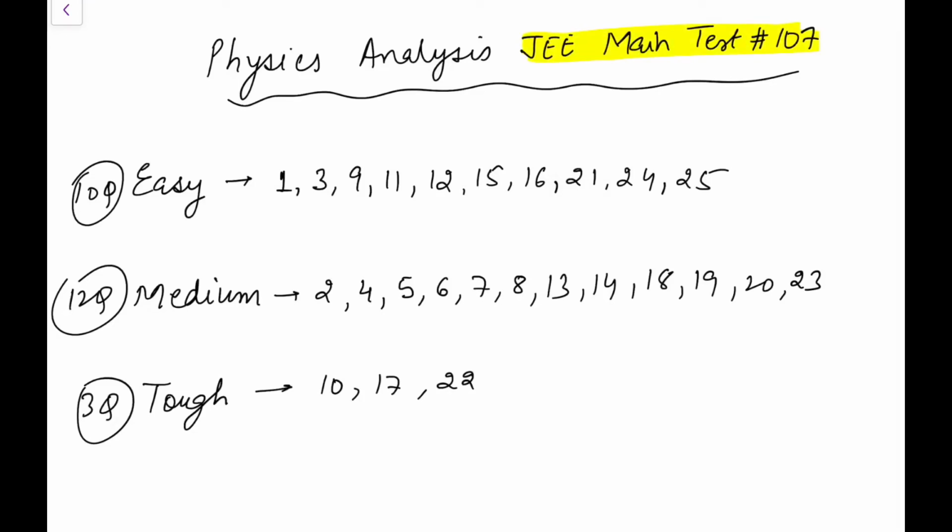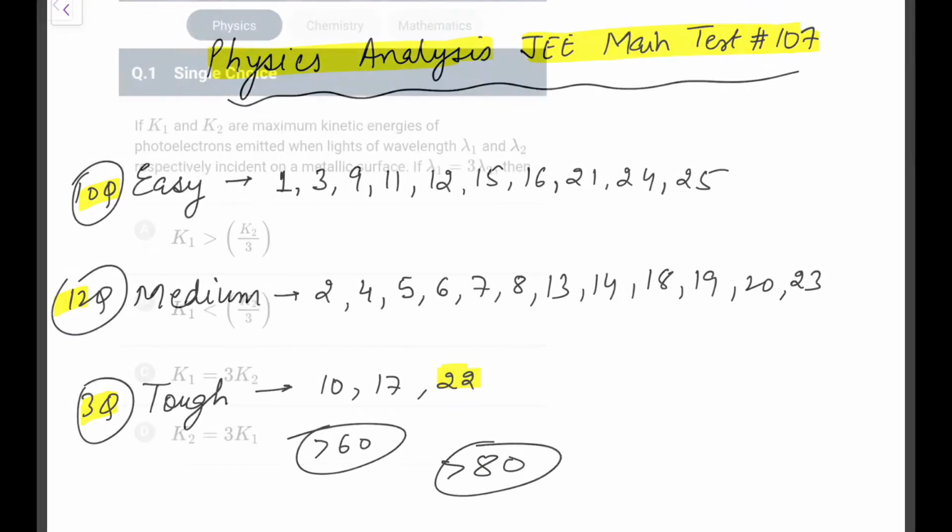Three shifts have already gone, I think, by the time I am uploading this. Still, I decided to help the remaining students who are attempting it. Three questions are tough, 22 are really tough, 12 were medium, 10 were easy. Overall, a nicely balanced paper, almost the sort of paper we are getting in the shifts here. As per me, this is 10 and 6, 16 questions. So 60 marks should be gettable in this paper, and those who are very good should get 80 plus in this particular test. Let's begin.